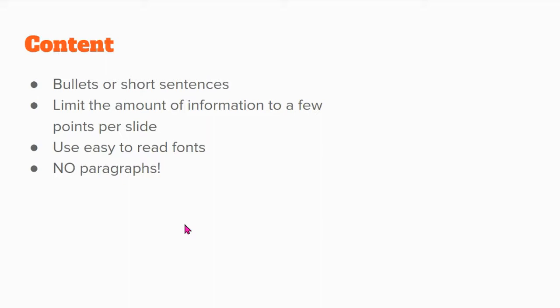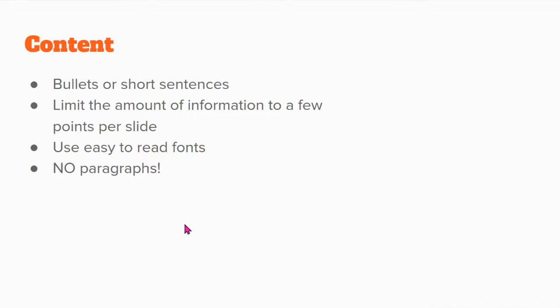This is a presentation. And so we want to create our presentation in such a way that when we give that presentation to people, we're using some of the information on the slide and some of the graphics to help our audience engage with what we're talking about. So if we want to write paragraphs, we should write a paper. That's not the point of a slideshow.